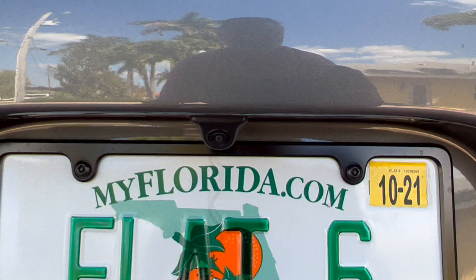By the way, if you don't live in Florida and want a cool plate, I think Flat Six is a really cool plate. I stopped the video here to do a voiceover on the license plate frame because I completely forgot to talk about it. This is a milled aluminum frame with matte black powder coating and security screws, also powder coated in the same matte black. It's milled perfectly, it's perfectly smooth, it's beautiful. It's like a hundred bucks — it just finishes the whole back of the car.